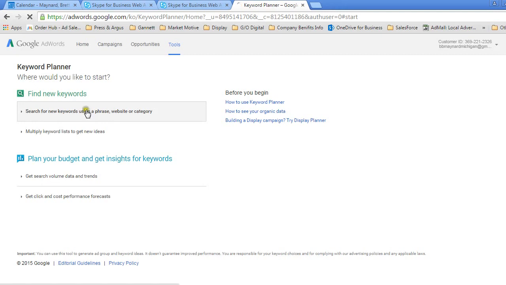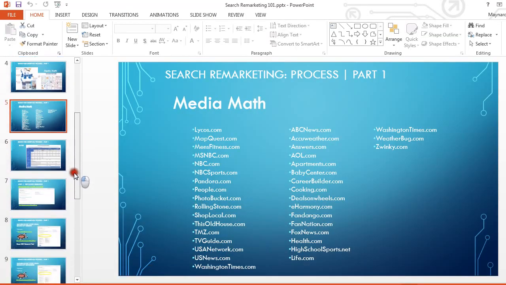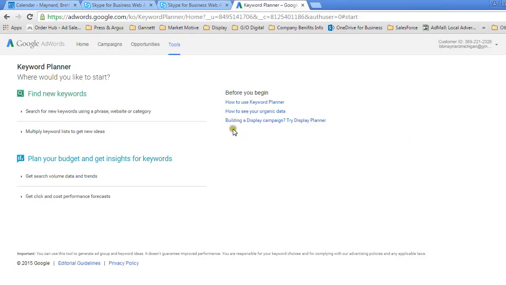So the first phase here, and I'm going to use the example for this client that we just were with. It's Complete Battery Source, and the first way to gather keywords is by entering someone's website, and I'll show you real quick how to do that.